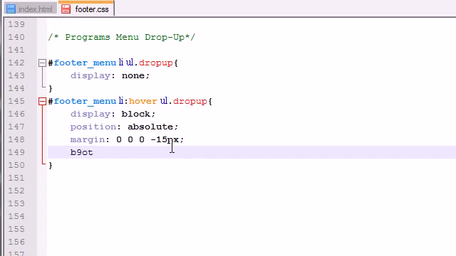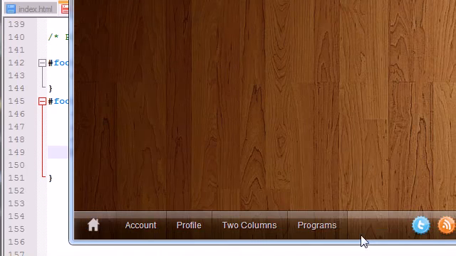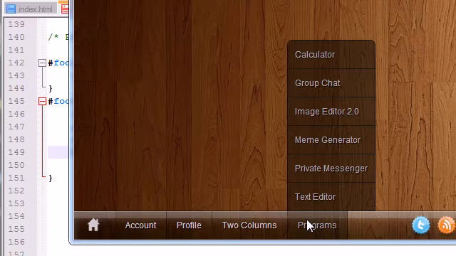Now for the bottom, remember, this is the position from the bottom of the browser basically. So from the bottom we want it 40 pixels, and if we didn't have this it would just sit right on the bottom right here like our footer is. Well, we actually want to move it up 40 pixels because remember this footer is 40 pixels tall, so that'll make sure the bottom of the drop-up menu sits right there. Now how do we style it to make it look cool?